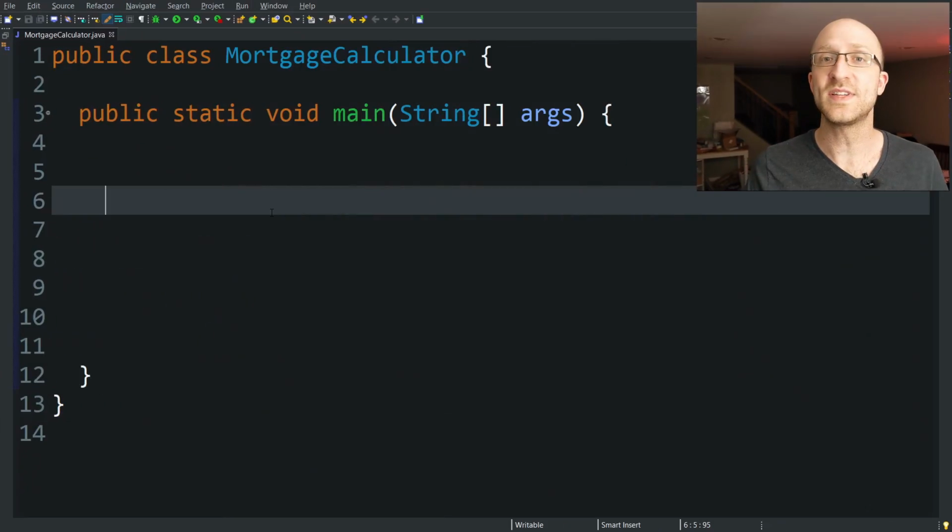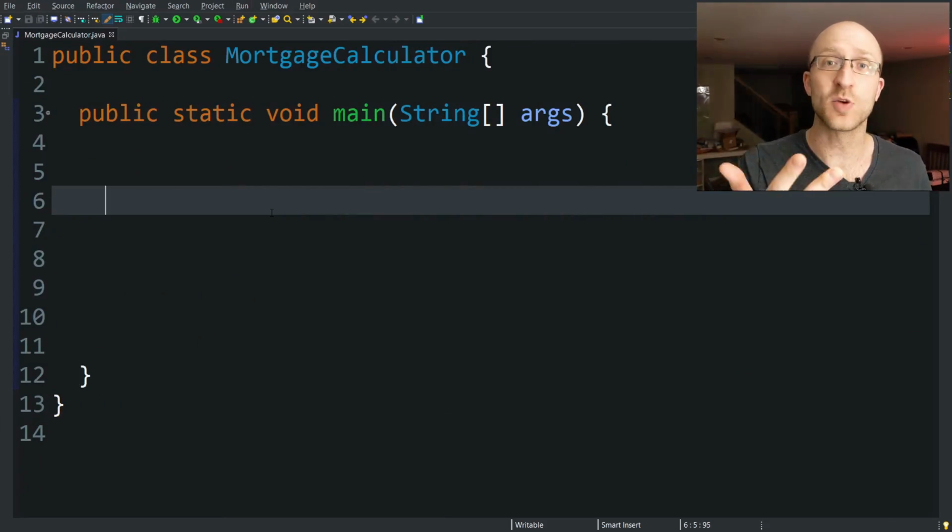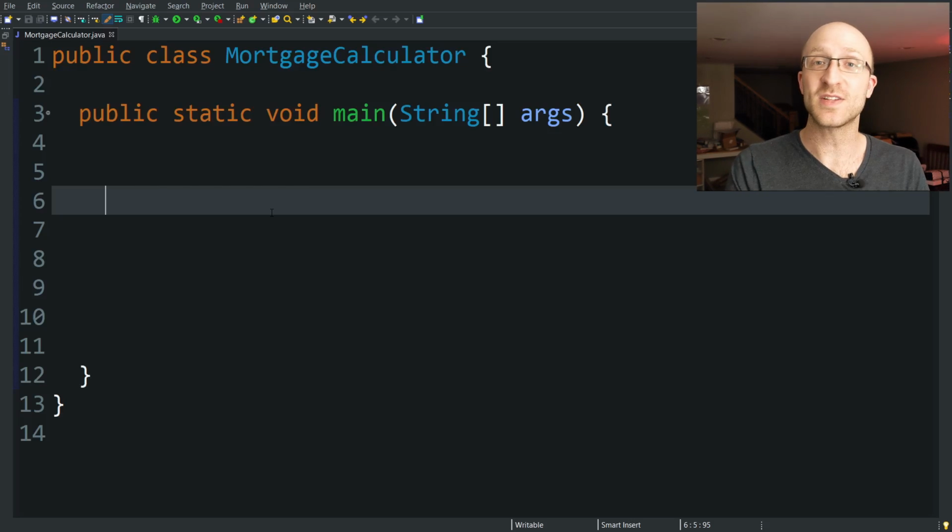So we're going to take as input from the user the principal amount, the interest rate, and the term, the number of years for that loan. And our output is going to be the monthly payment amount. On top of that, we're going to calculate the total amount that you pay throughout the whole course of the loan. Before we get started actually writing the code, we need to know what the actual formula is for the monthly payment that we're going to have to implement in Java.